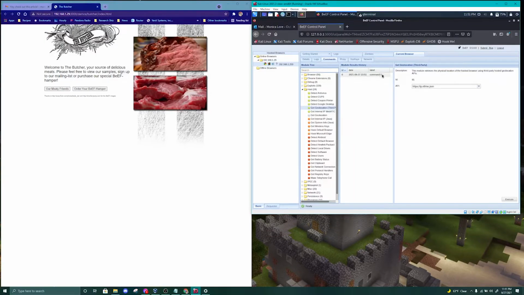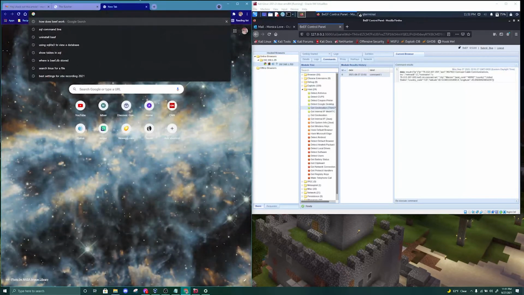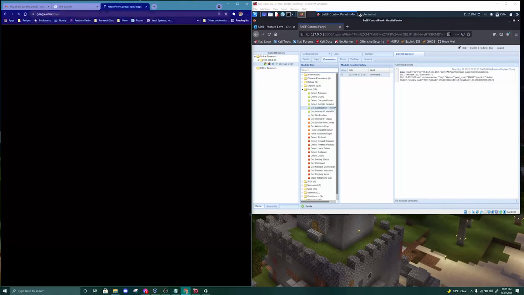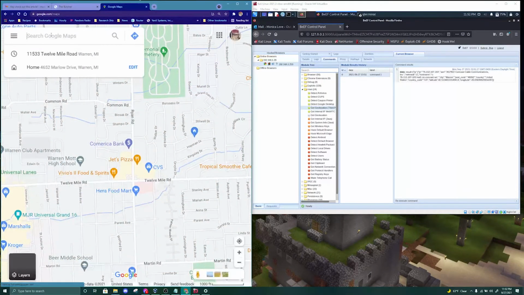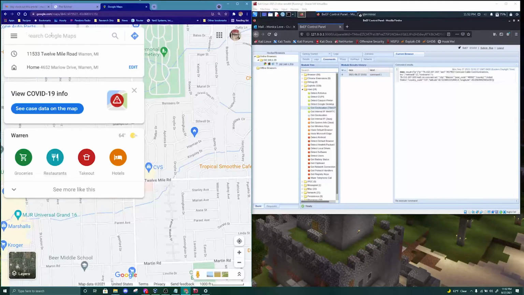And as you can see, the results of the command come up in this window here, and then the details for it. What do we got? We can see my external IP address, my internet provider, the city, the zip code, the country, and this one even gives us very detailed longitude and latitude. And just for funsies, let's check out exactly how precise this is. Put the longitude and latitude into Google Maps.